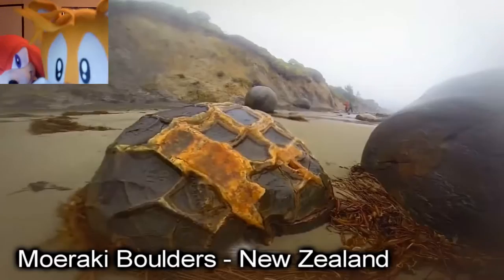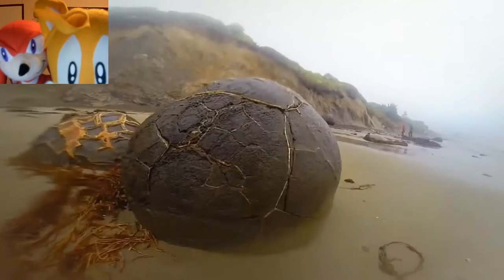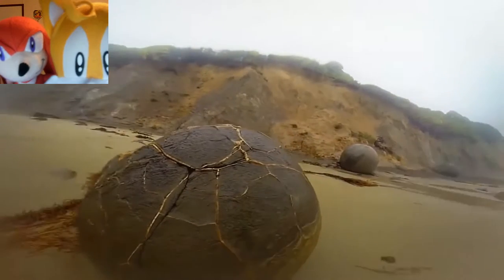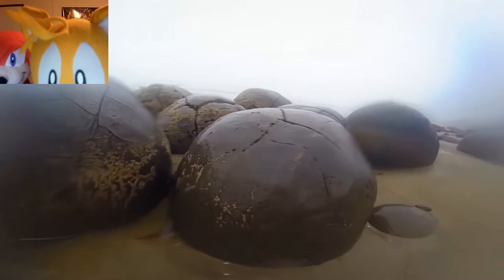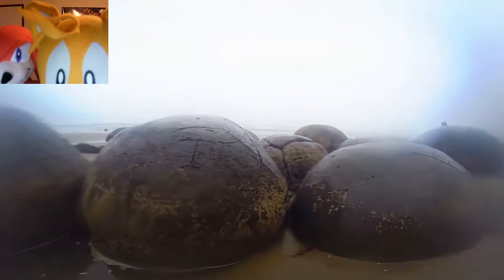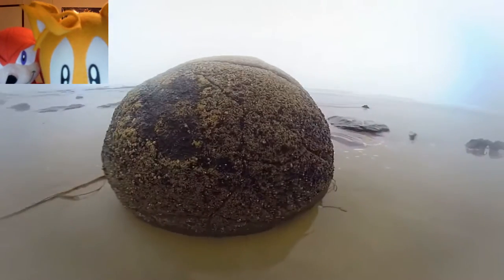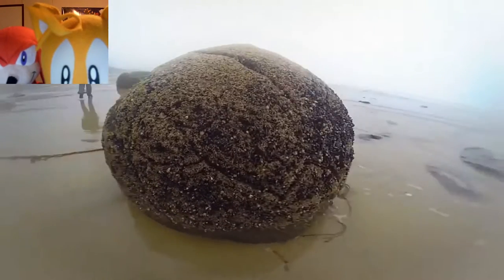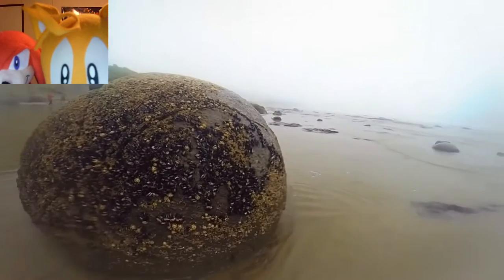Moeraki Boulders, New Zealand. 40 kilometers south of Oamaru, huge spherical boulders are scattered along the beach. Others can be seen emerging from the sandstone cliffs. Each boulder weighs several tons and is up to 2 meters high. According to Maori legend, the boulders are gourds washed ashore from the great voyaging canoe Araiteuru when it was wrecked upon the landfall in New Zealand hundreds of years ago.